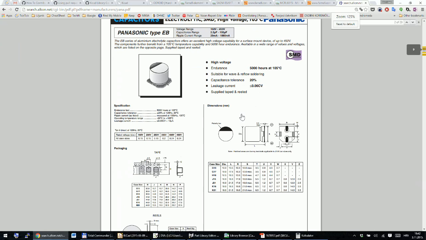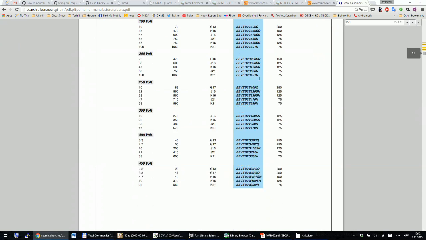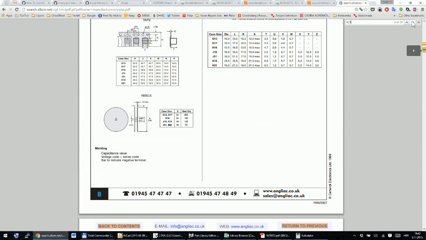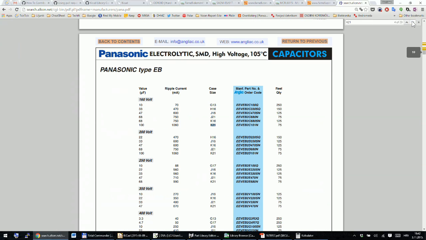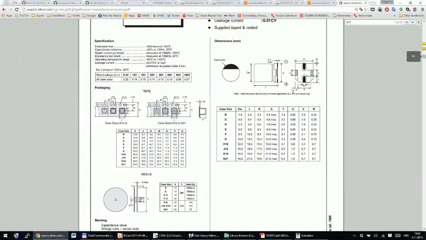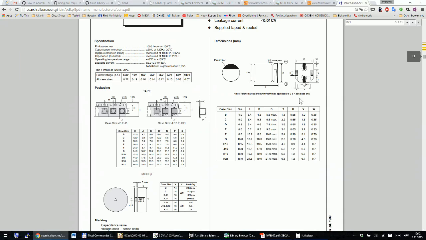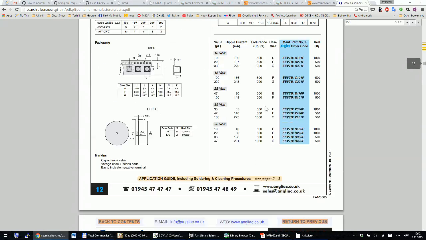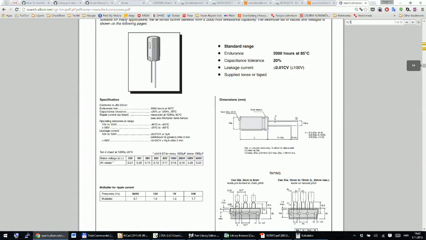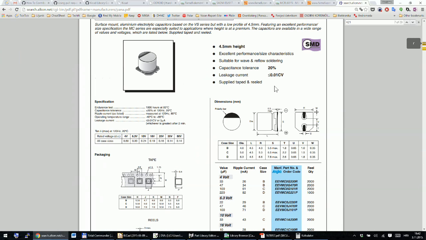K21. Let's zoom in. K21. Let's try to find the size. K21. Nope. So SMDs are here.